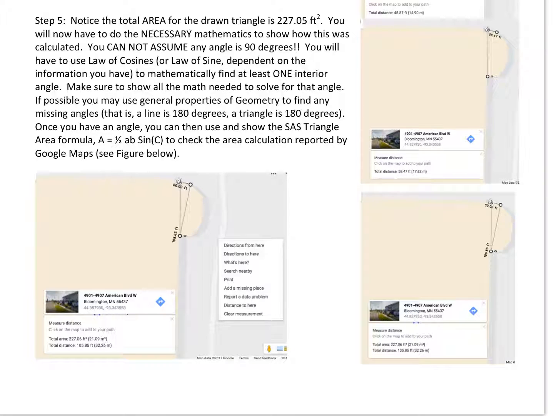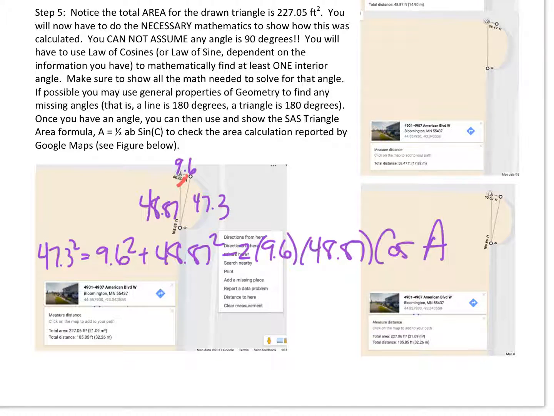So let me show you, and I'm going to set up the law of cosines for this triangle here. So notice the formula I chose to write is this one here. I'm going to take this side length here and find its matching angle. So the angle here and this side length here match up. So remember to write law of cosines. I'm going to start with this side length here and square it. I'm going to add to it the other two side lengths squared minus 2 times each of those side lengths.